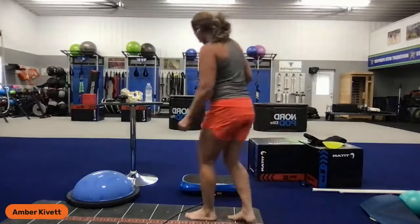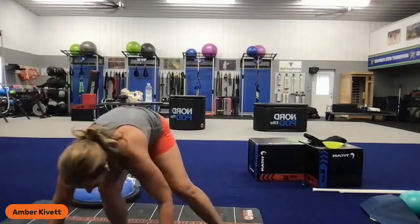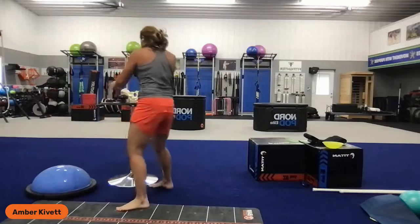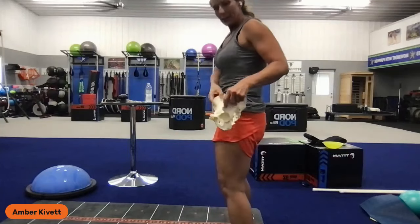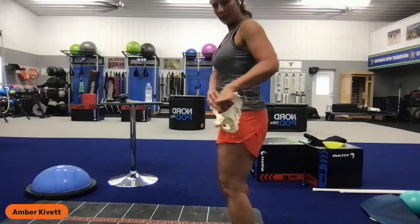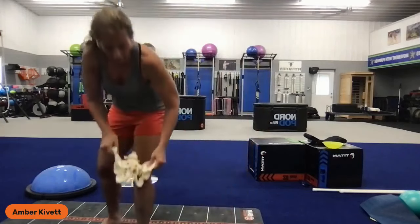Okay, so what if you experience pain raising your leg up in the hip? Okay, so if you have pain in the hip, I'm gonna show you what you gotta do. It's because you are overfiring the wrong muscles. So I'm gonna show you this on the floor because it's easier to teach this on the floor. This is our handy dandy pelvis, okay? If you're feeling pain in your hip when you go to pull the knee up, it's because there's a catch here in the front. So we wanna make sure that our hip is tilted so we're leaking water out of our butt crack, okay?